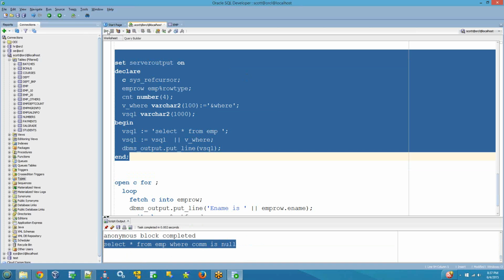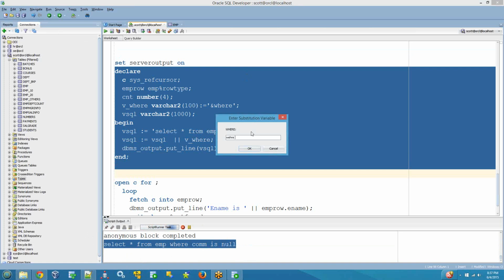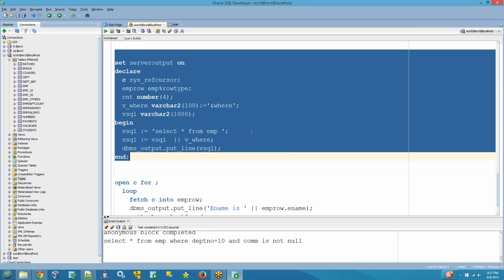Now I'm executing it again with where department number is equal to 10 and commission is not null. See, select star from EMP where department number is equal to 10 and commission is not null.